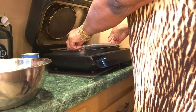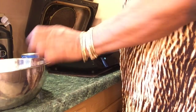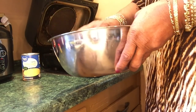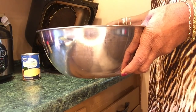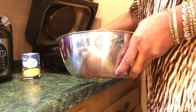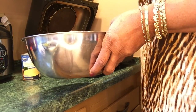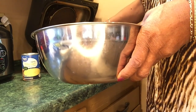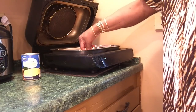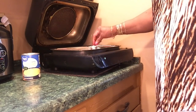Oh, let me show you. I put this pan in here. Fits perfectly, so I don't have to wash what came with it. I just throw this away. I got 4 chops, trying to arrange them so they all fit in this pan. Okay, you're gonna have to move. You got to move, so I can smush this some kind of way. It's gonna fit. This one looks like a baby steak, a baby T-bone, but it's a pork chop. I'm smushing it in here so they're not overlapping. Okay, that's good.